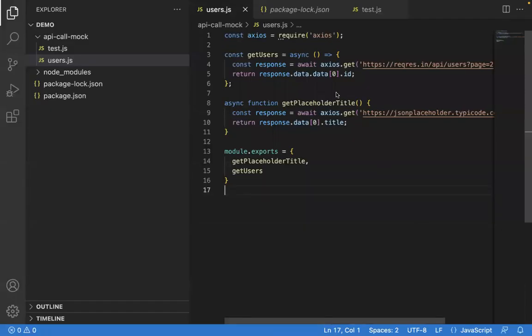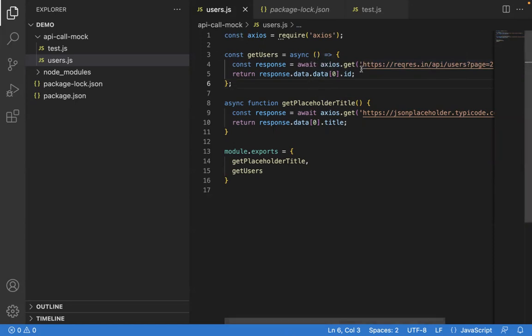Hi. In this project, we have an API call, and from the API call, we are going to get the response. From the response, we are going to do some kind of functionalities on top of the response which we had received. So how I'm going to test this is the one which we are going to achieve now. And how I'm going to mock the API call, also we are going to see.